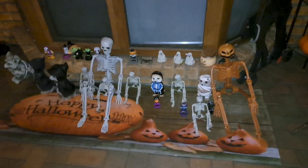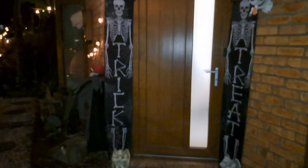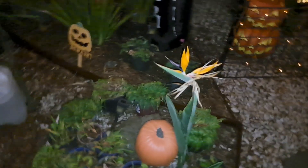My guys are taking a rest from the countdown — they'll be back at it tomorrow, 364 days to go. Got my trick or treat signs at the door although we don't trick or treat here, we do that over behind me. Some more pumpkins, and the bird of paradise flowering orange is awesome.